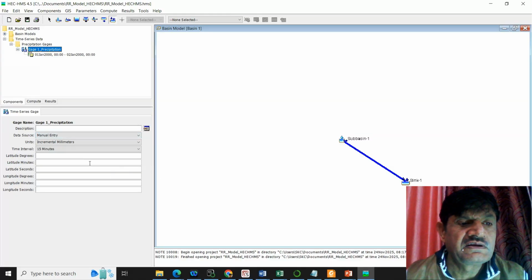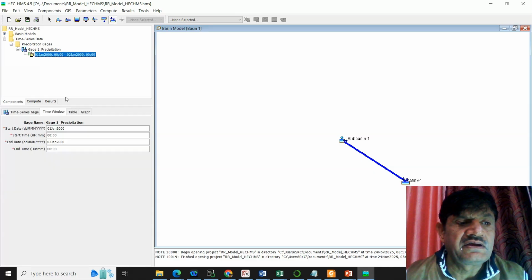Here I am selecting incremental in millimeters, and the time interval is 1 hour. Then you'll find the start date, end date, and time.